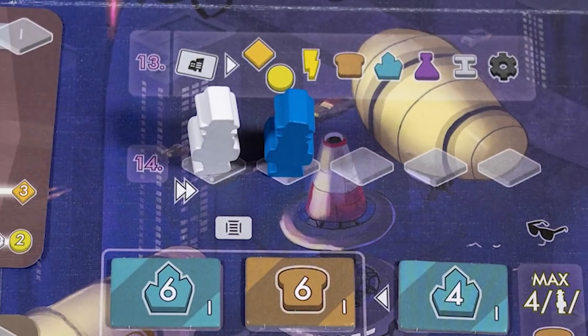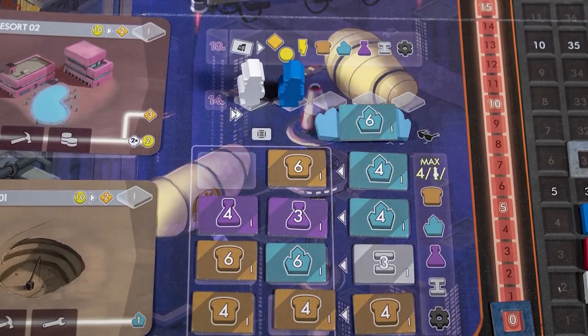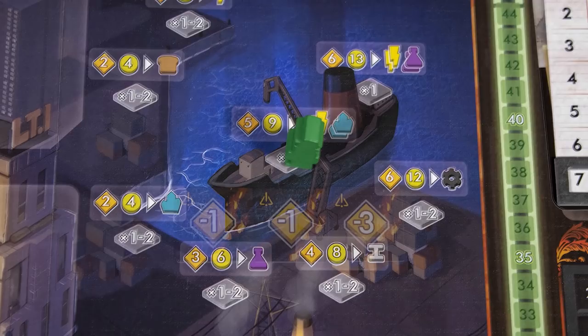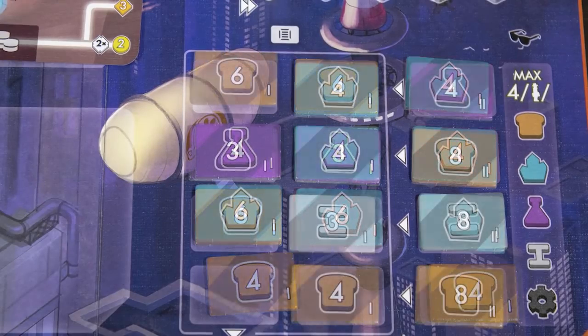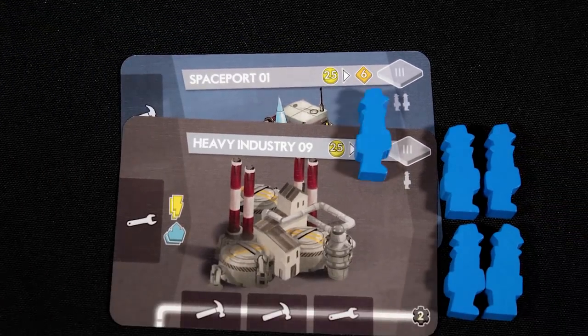Once production is done, you can sell your goods on the market. You can either fulfill one of the orders shown here, gaining money and score, or simply sell on the black market, gaining double money but no score. If at any point you cannot pay for an action, you'll be forced to take negative points. Finally, adjust the economy based on the player scores, refresh the buildings, workers, and market, and if you have 3 of these symbols on your buildings, claim your 5th manager for the next turn.